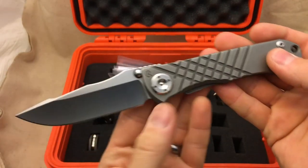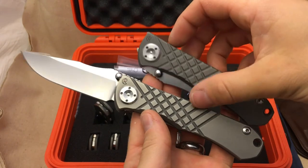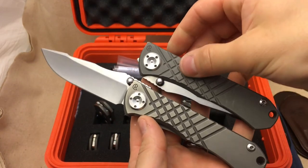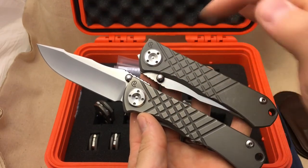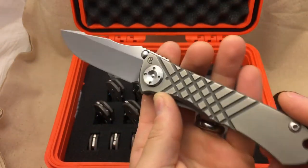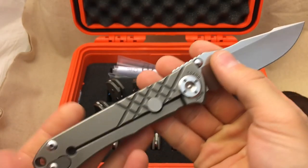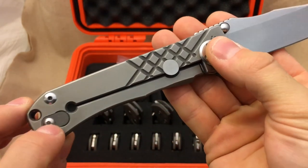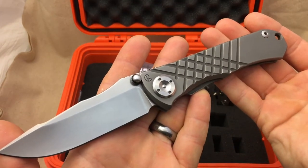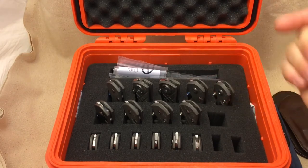This Umnumzon was made in 2012. And pulling it back out — I want to mention the finish difference. Somebody did a scotch bright finish on it, just like on the regular, and I love it. This satin look on the titanium with the bead-blasted look on the machined portions looks great — and then the bead-blasted pocket clip adds contrast. I really love contrast on a knife's look. Definitely not for sale.